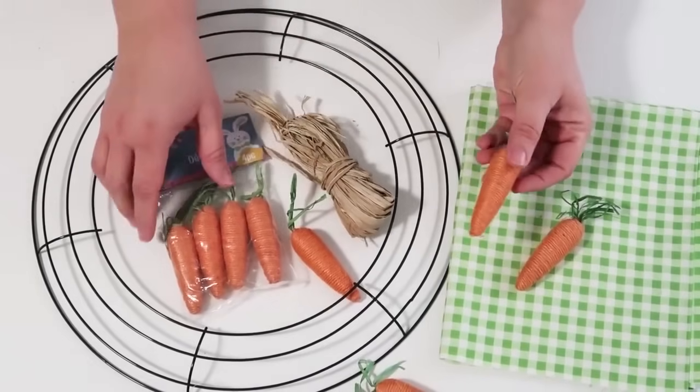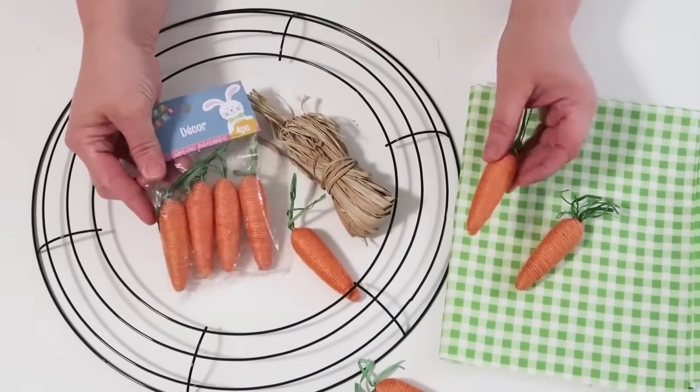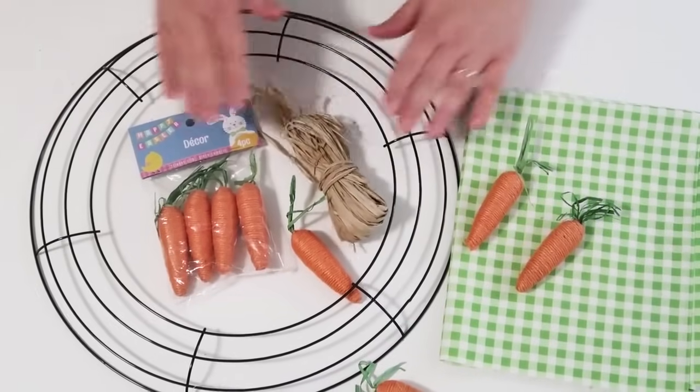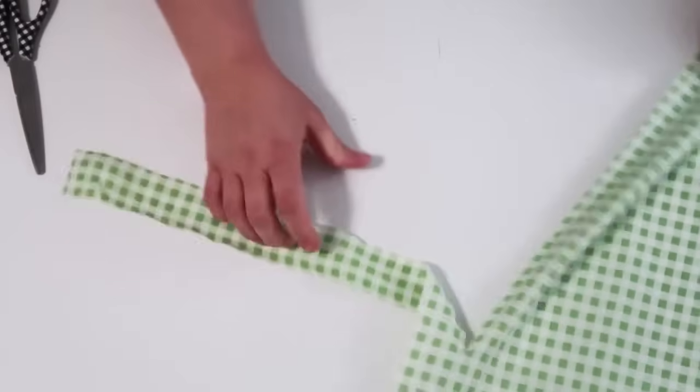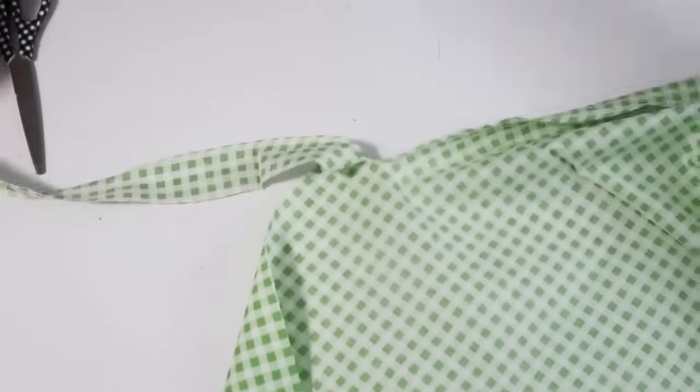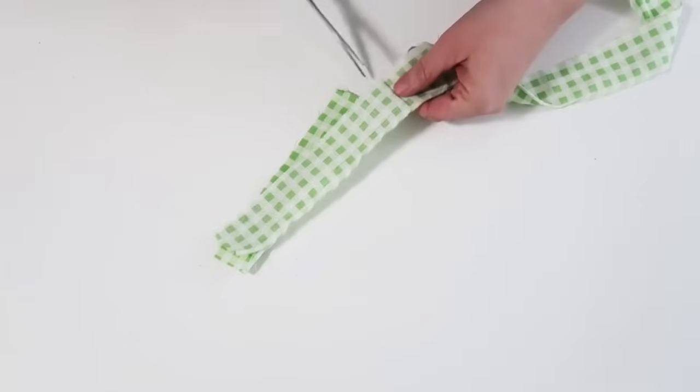Our supplies today are going to be these carrots from the Dollar Tree, this raffia, a wreath ring metal wire form, and some fabric that you can pick up at any of your craft supply stores. I got mine from Joann's, used a coupon, and the way I like to cut this is by making a little snip at the very top and then ripping all the way down.